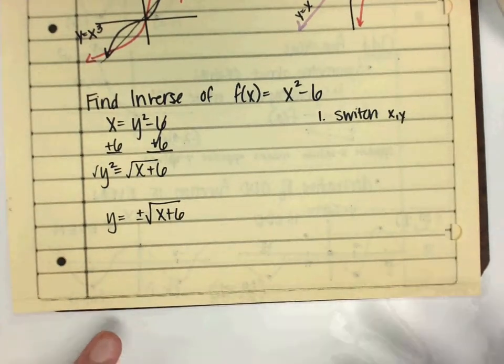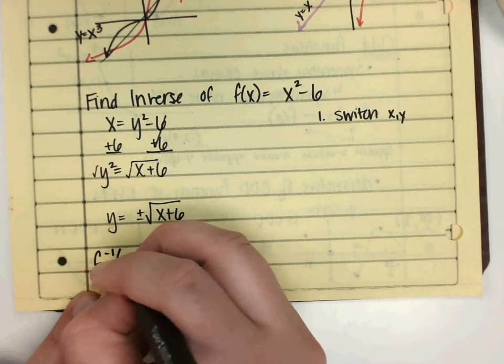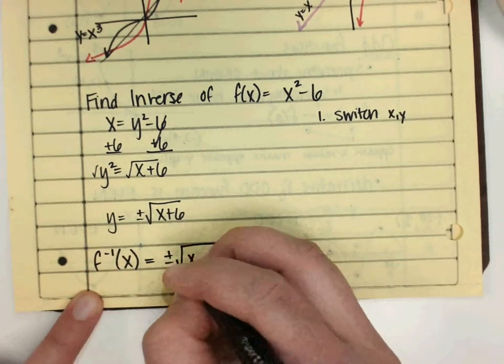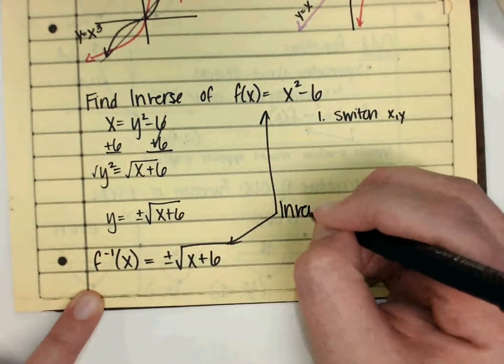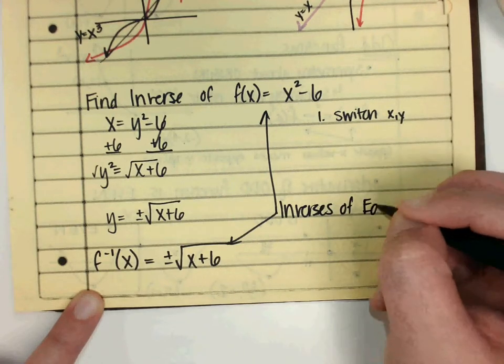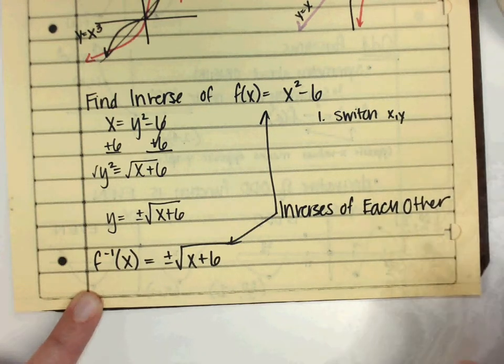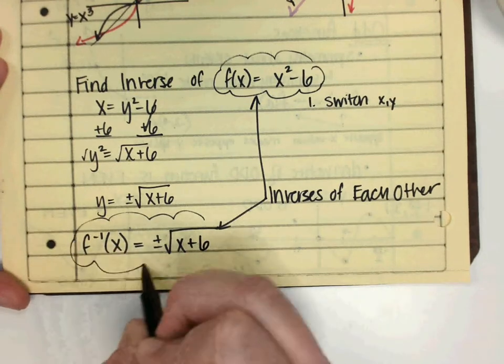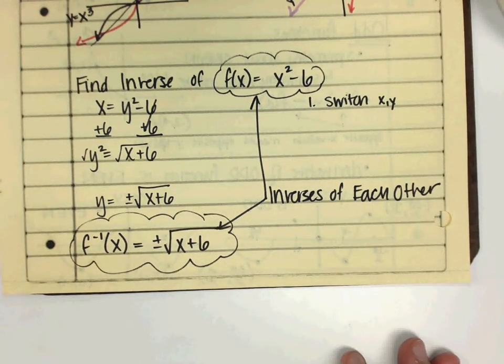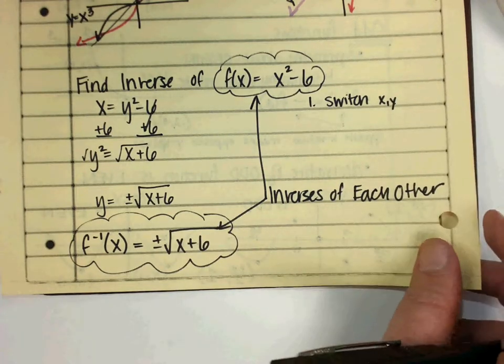What that means is that f to the minus 1 of x is that function. So these two functions are inverses of each other. What that means is, if I graph them, they'll be perfectly reflected across the diagonal line. Their domain and range will be exactly reversed. And any point on one will be backwards on the graph of the other. Alright, we're going to do one more like that, then we're going to get into their derivatives.